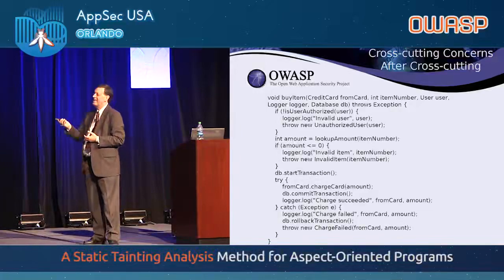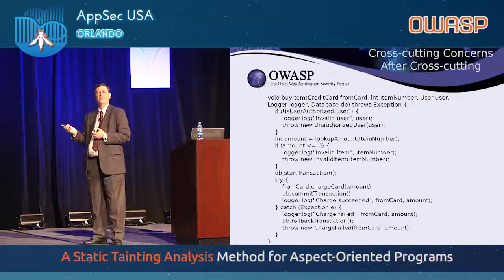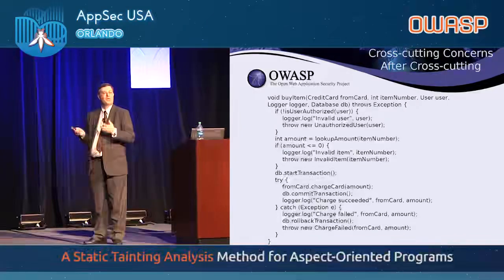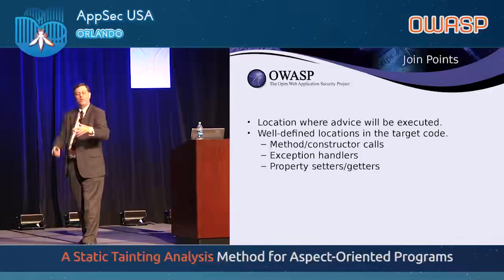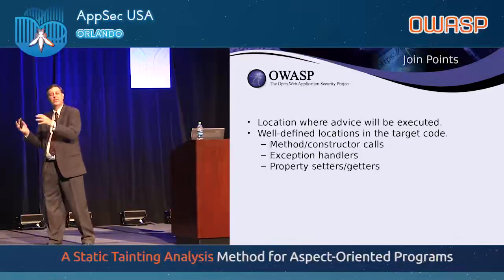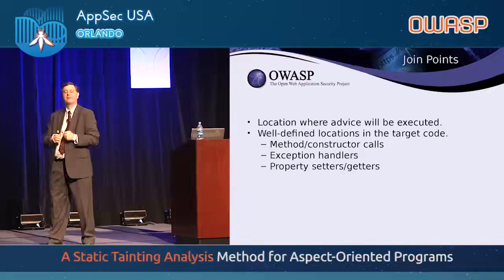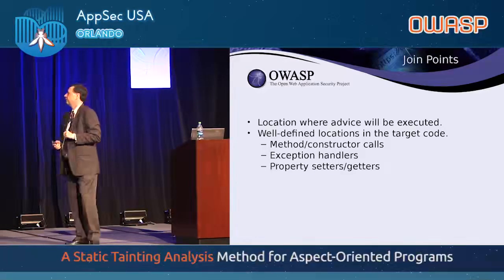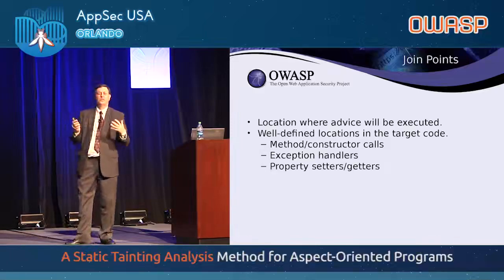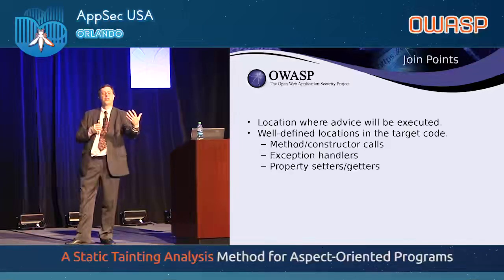So how can we get all of this tangled code untangled and out of there? We need to get that out. So let's talk about aspect-oriented programming, some of the concepts, so we can see how that code can be extracted and not pollute our original class. So a join point is the location of interest in your code where you might want to change the functionality.